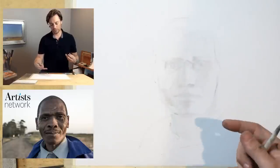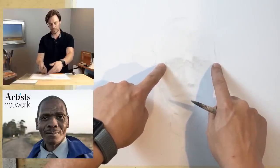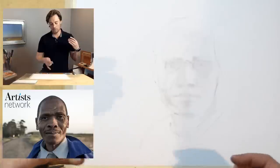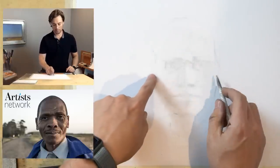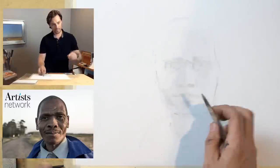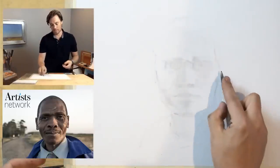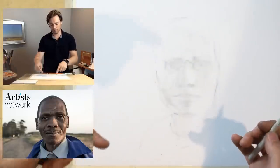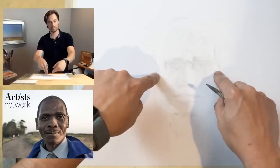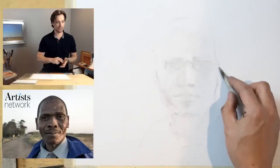I've got generally the eyes dropped in, the chin, the top of the head, the mouth, nose, and that brow point. Another key feature I think will really help me is that he's got these distinct cheekbones — they're prominent, I can see the widest point and they have a specific angle. There are a few things I want to be looking for: the distance between them, and their location relative to the eyes.